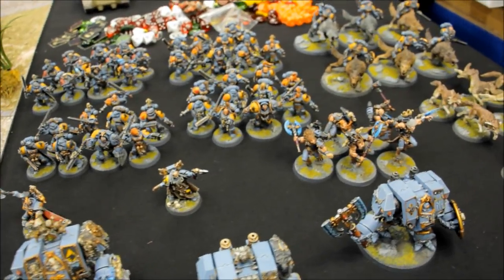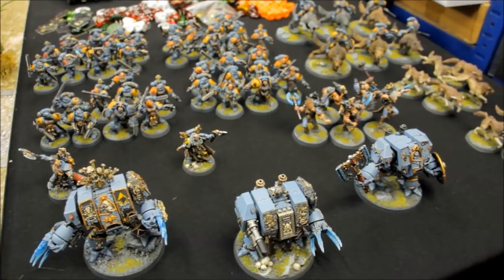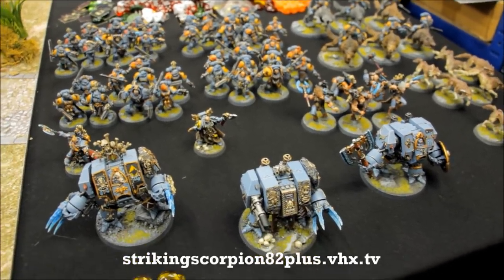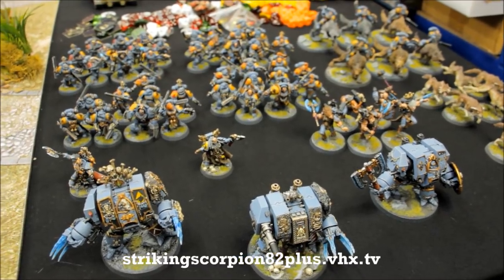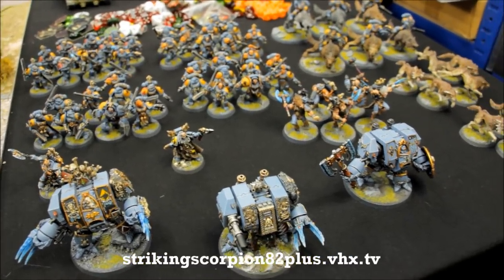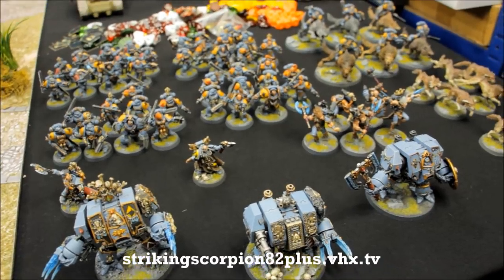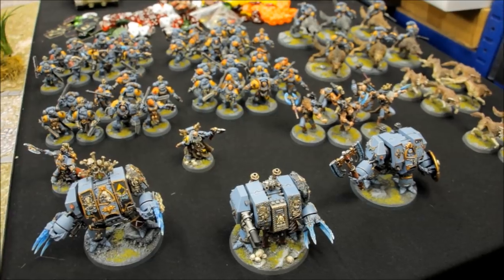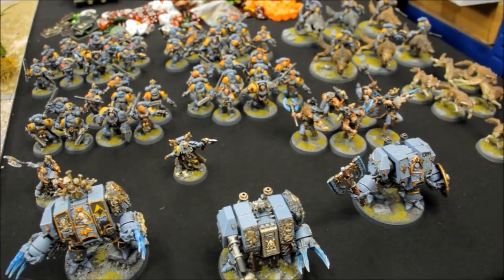Alright, so welcome to this 2,000 points battle. Space Wolves versus Death Guard. I don't think we've played this combination before, so excited to see how these two armies attempt to try and destroy each other in this game. So Death Guard on a bit of a rampage at the moment. They smashed their way through the Imperial Fists, and so we'll let them loose here against the Space Wolves in this fight.